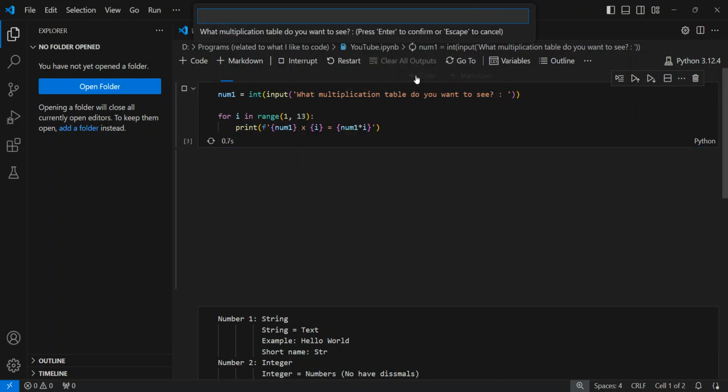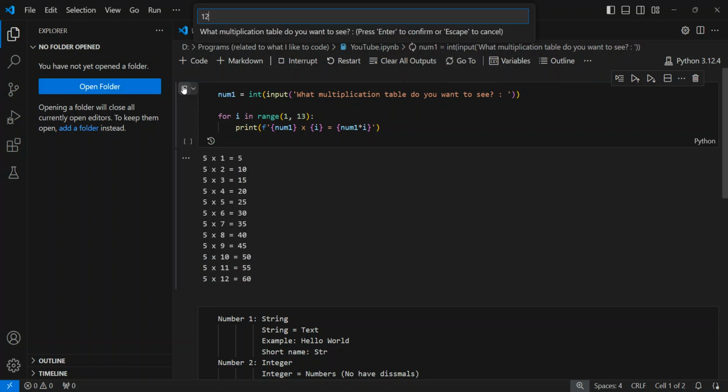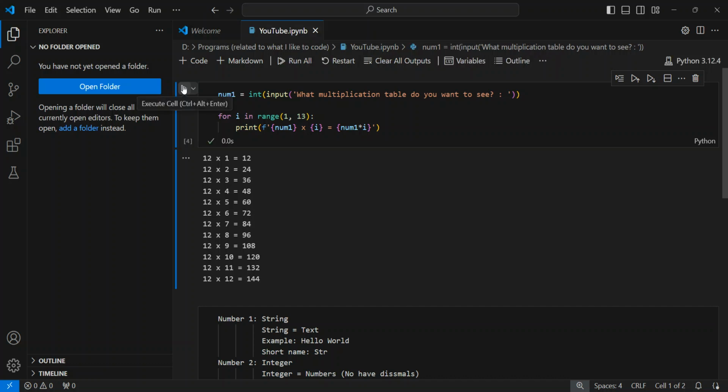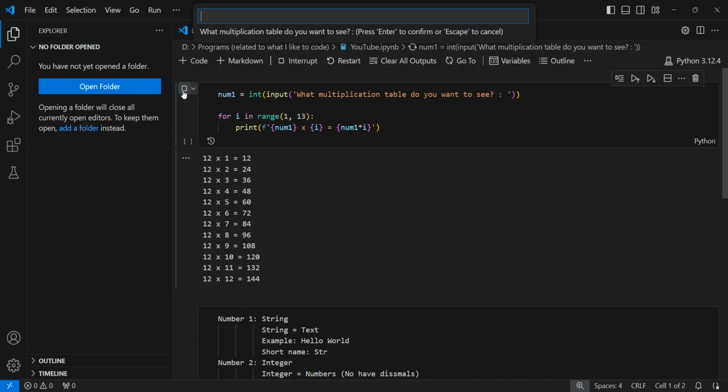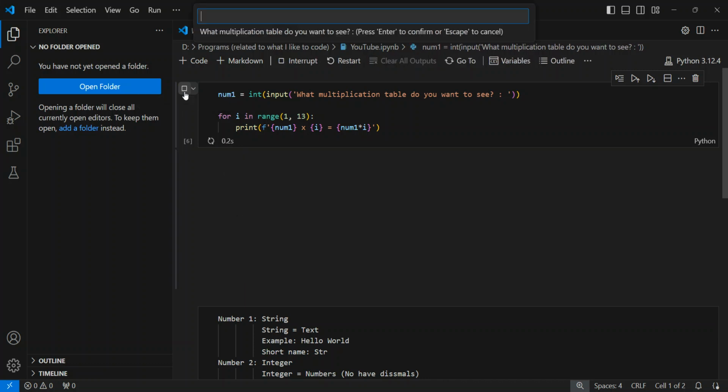Okay. I would say the 5 multiplication table, please. Yes. Okay, got it. Let's see the 12 multiplication table. That seems correct. Let's try again. The 11 multiplication table. Okay. That seems correct.